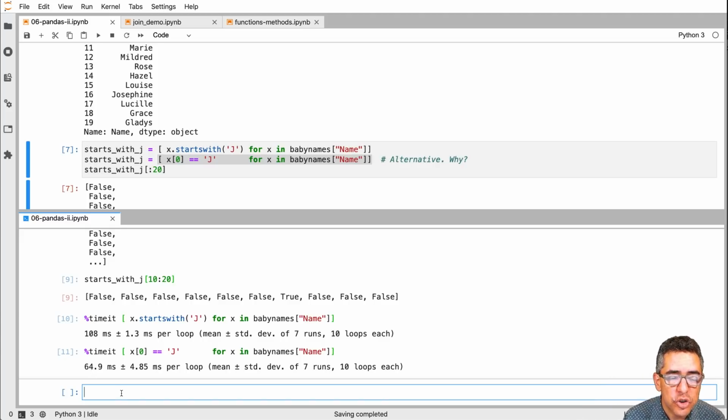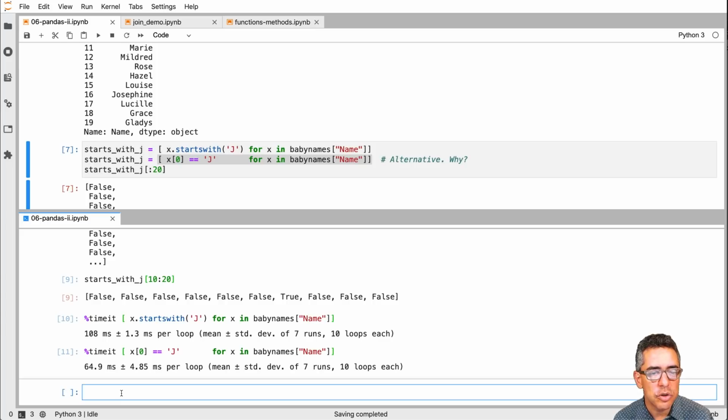Now, you shouldn't obsess about timing in general. There is a maxim in computer science that says premature optimization is the root of all evil. It's very easy to get sucked down a rabbit hole of optimizing your code for performance where it doesn't matter. So in general, you should not worry about performance until you actually have performance problems.